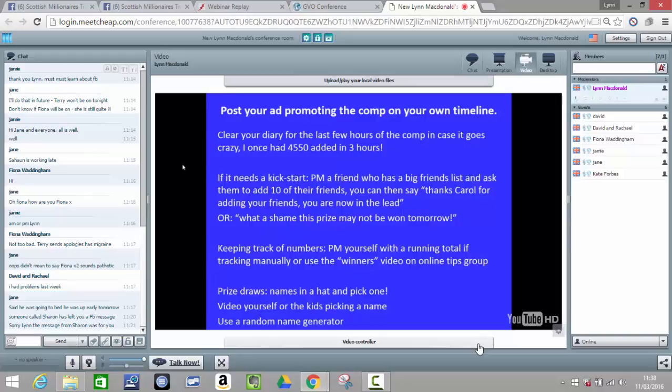About 4 o'clock in the afternoon, the competition was closing at 10 o'clock, and I said, I've got this wee sad blossom tree here, it's really disappointed. It thought it was going to a forever home tonight. Now, you can't give every product a personality, but the blossom tree was fine. I'm really sorry, my wee blossom tree might end up having to live its life with me instead of going to a lovely forever home for Christmas. It's really sad. I'm so sorry the prize may not be won, because I thought, I'm not giving this to somebody that's added 18 friends.